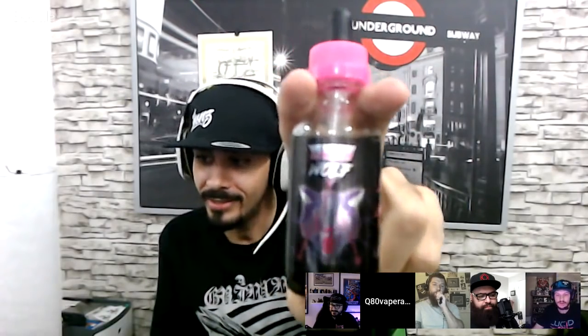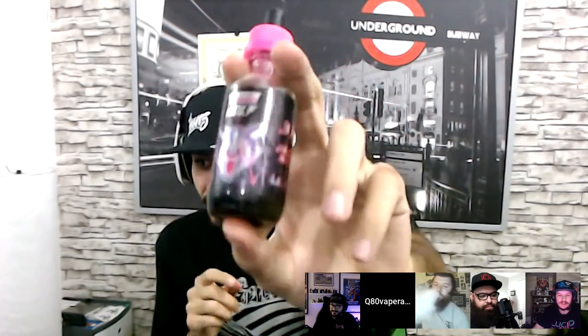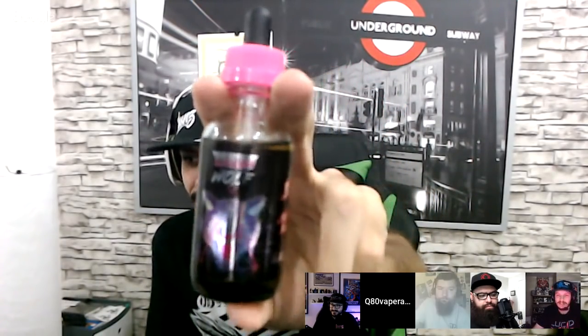For me, it's actually the sticky one, but with a twist. You have to let it steep. The more you steep it, the better it is, guys. I'm telling you guys, I've literally had a bottle steeping with like this much in it for the past month just because I want to savor that last deliciousness.